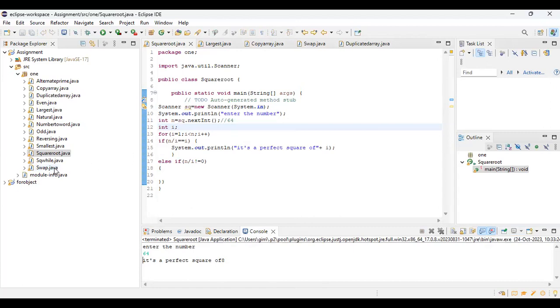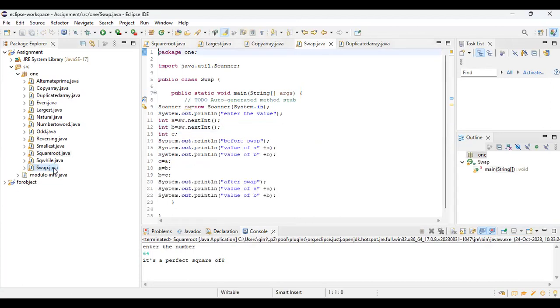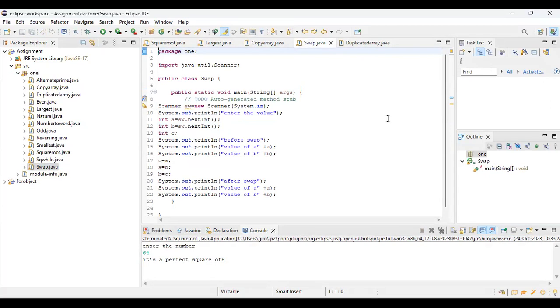And then swapping is a logic here, because when you are giving two numbers, you cannot directly give it as A is equal to B and B is equal to C. In between, a duplicated variable can be inserted, which is going to store the data temporarily. So I'm assuming that A and B is having the original data, and C is a dummy variable for storing the data here.